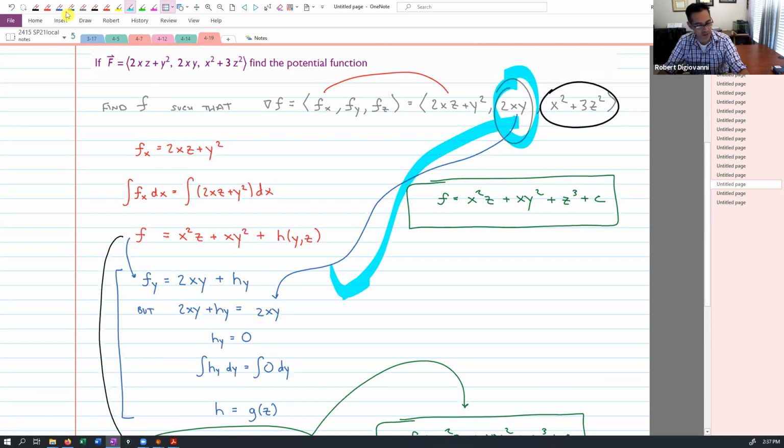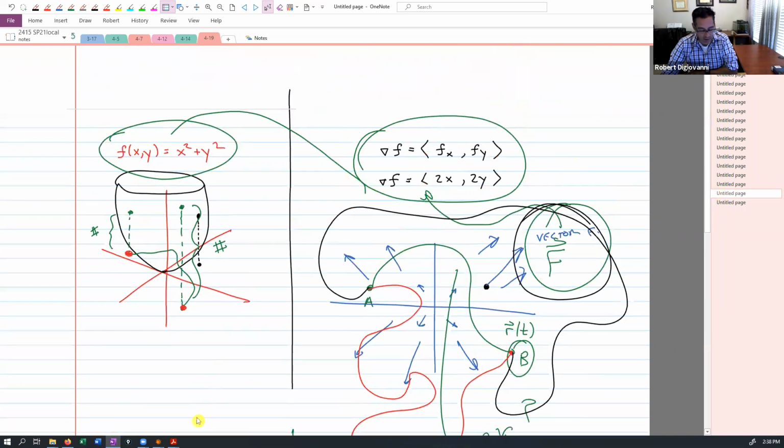What if it was instead something like 3x squared y, like that? So instead of that, it was this. Then there's just no way you can make those equal to one another. So it would be obvious that there's no way you can match it up. So, okay, that is going to conclude this section, I believe.